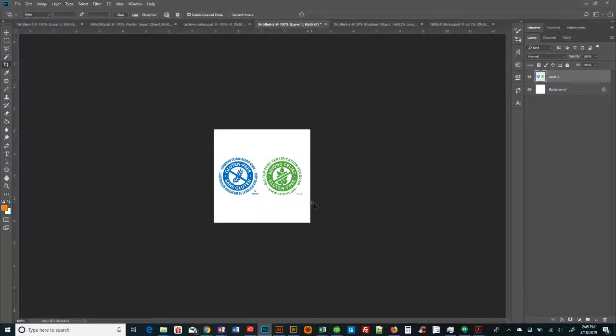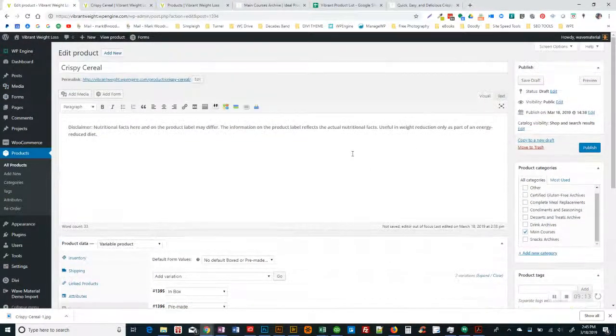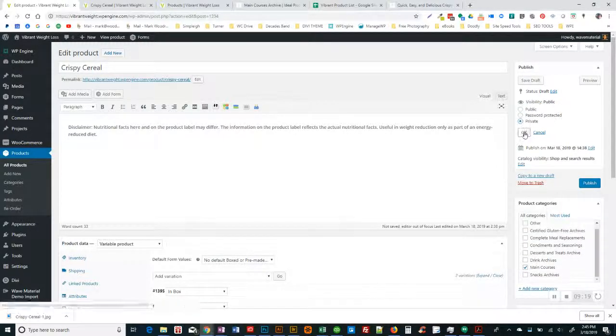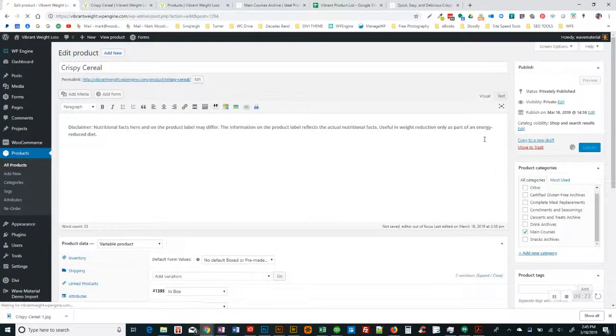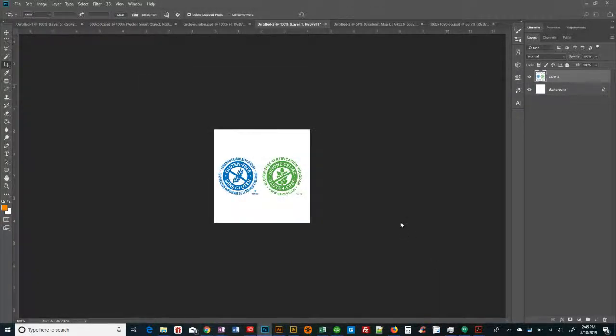Let's go ahead and show you how to do that. So I'm in Photoshop. Let me check the media library here real quick. Anyway, okay, let's do this. Let's go ahead and save this because this is otherwise ready to go. So I'm going to save this one. You won't do this, but I'm going to save it as private because I don't want the client to see it yet. And I'll update it. So it's in there. But in Photoshop, yeah, this is a huge image. It's 2,560 pixels. So you can see that's how big it is when it gets there. This cereal image is huge.